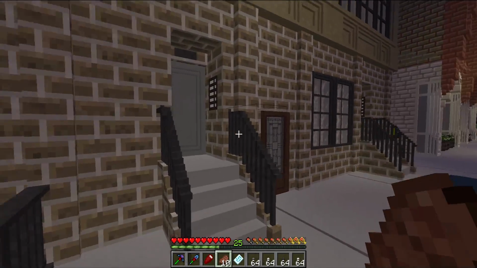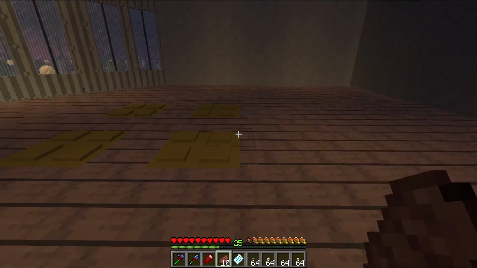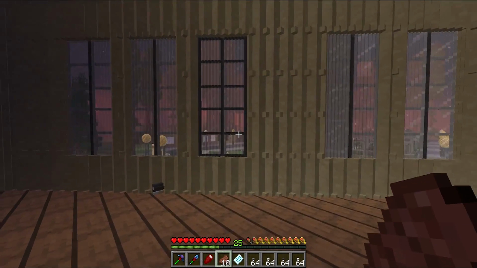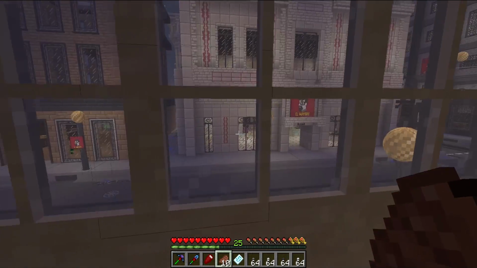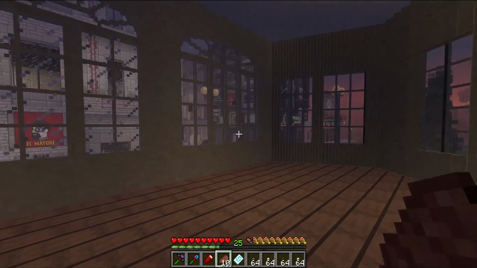Trust me. We go in here. We go up these stairs. This is not dressed up or anything like that, but we've got the ceiling. I just put white in here for the moment as a filler. And this is kind of nice. Anybody that lives here is going to have some nice views of the city. Pretty good. I like it. I like it a lot. But lots to do. Lots to do.